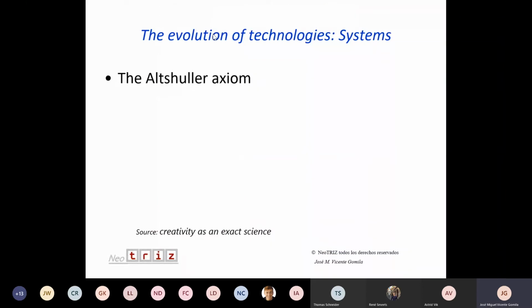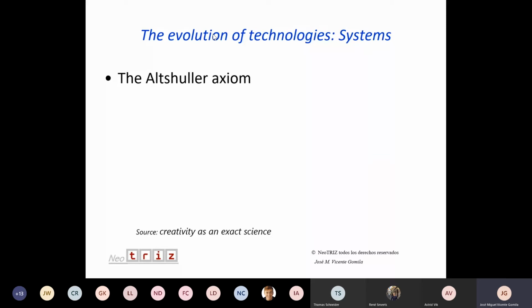But there was an examiner of patents who was examining patents, and he arrived at the idea that many systems follow a path, follow some guidelines to evolve. So we can expect what a technology can reach if we know this.